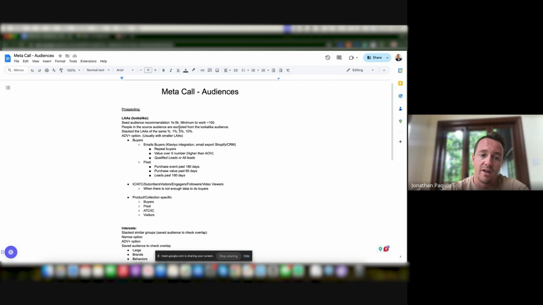That way, we have an even better seed audience to create a better lookalike. So something interesting that most people don't know is that the source will be excluded automatically from the lookalike audience that we make. So just a quick cool fact.